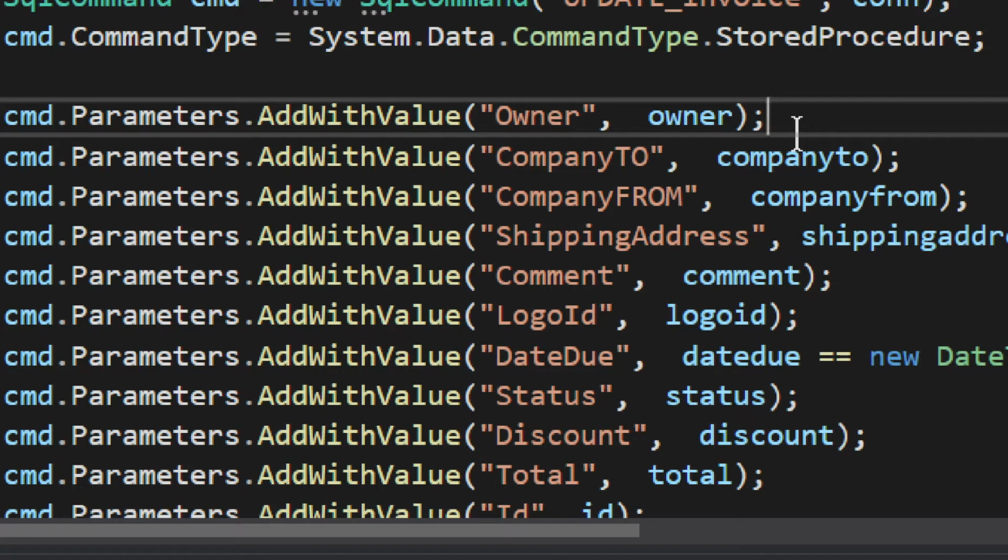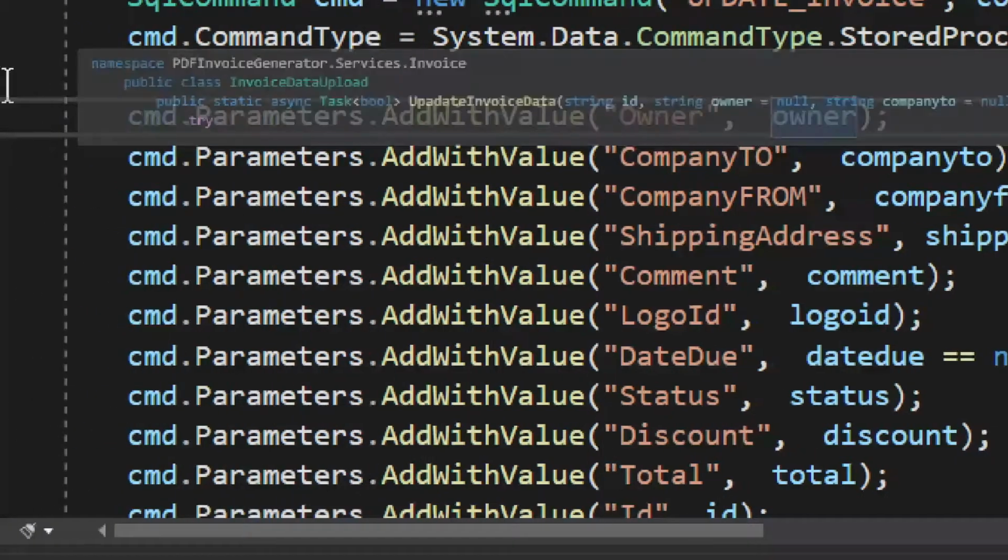The reason for that is because the null in C# does not correspond with the null in SQL Server. It just doesn't, okay? And that means it's missing. It's sort of a different kind of a null, basically. It's not the kind of a null that could be inserted in the database, in the table, but it's still recognized as something that's empty or not existing, and you can find that out in the SQL Server procedure. Okay, so we assign that null, and if you don't provide it in the parameters, by default it will be null and nothing will happen, and I'll show you why it won't happen.